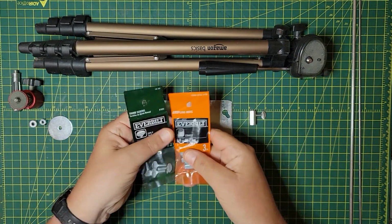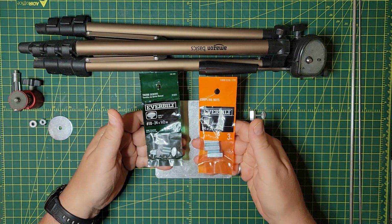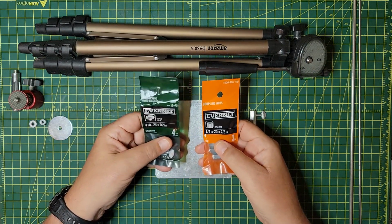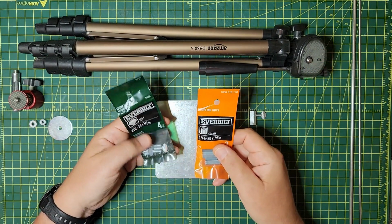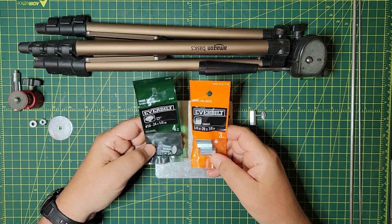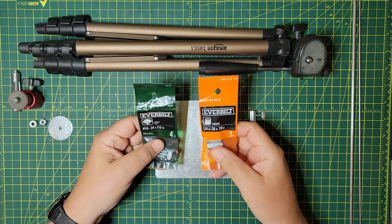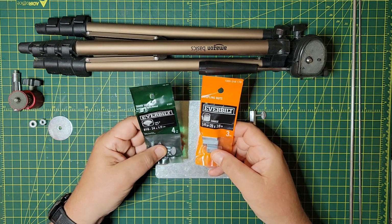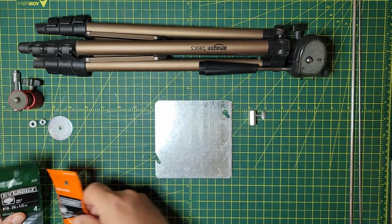These I happen to buy at the Home Depot, but I'm sure they're available at Lowe's, Ace Hardware, all kinds of other places. So this is a 1/4 inch by 20, which is what fits on top of this tripod. And this thumb screw just seemed like the appropriate size. Unfortunately these come in packs of 3 and 4, so I believe they were less than $5 each. So you can build 3 of these things for less than $10, and you have an extra thumb screw if you happen to lose it.